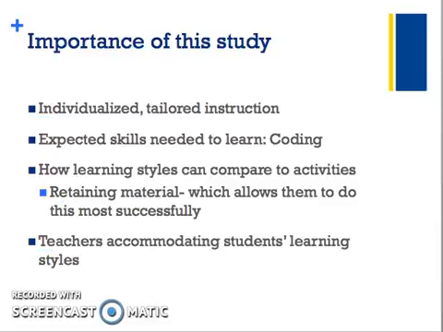The importance of this study was to find individualized, tailored instruction. The expected learning skill that was needed in this study was coding, and how the learning styles can compare to activities. They have to be able to retain the material, which one of these learning styles allowed them to do this most successfully. And just making sure that the teacher was accommodating student learning styles. So when I get further on in my video, in my PowerPoint, I guess, I'll say how students were paired in certain groups, and at sometimes they could decide who wanted to be the lead in their group or who wanted to be the person showing and doing everything.